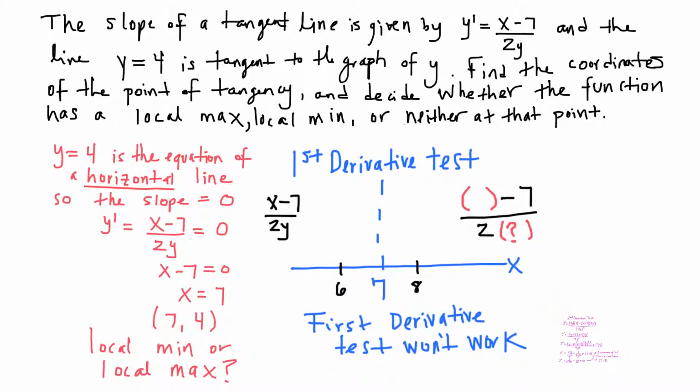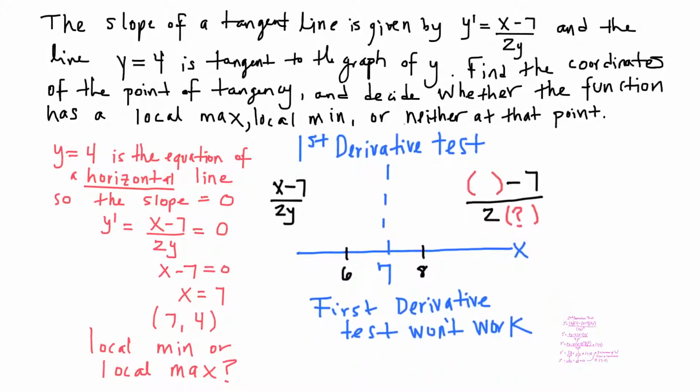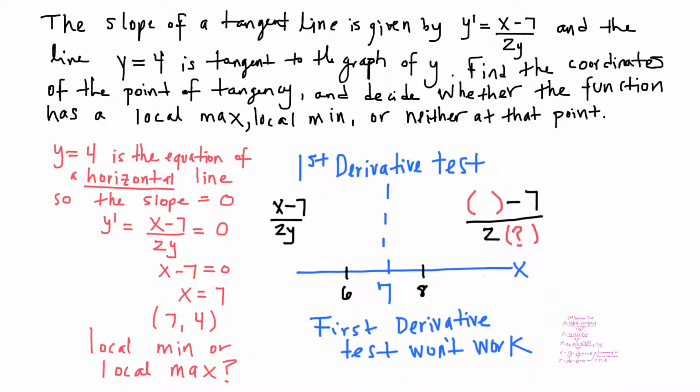Now we usually want to try the first derivative test. And the first derivative test will tell us if something is a local min or local max. But I want to give you this example because it turns out the first derivative test is not very useful. And this is why. What do we usually do on first derivative tests? Well, we plot a number line, and then we use the critical value 7, and then we test a number to the left, a number to the right, and we would plug it into the first derivative.